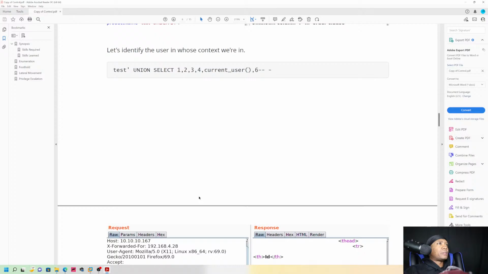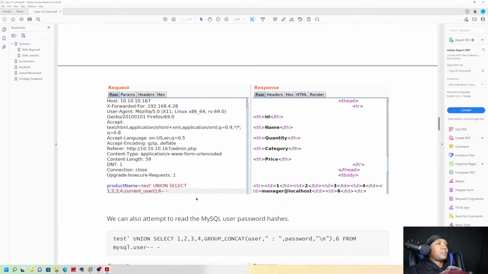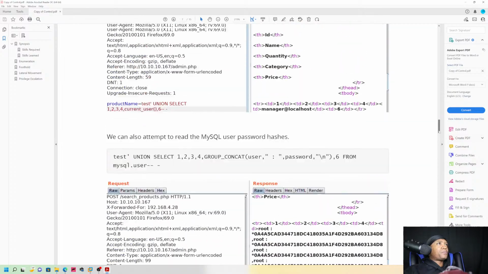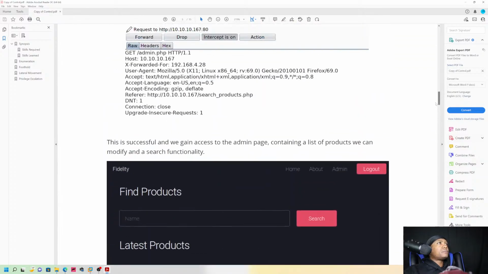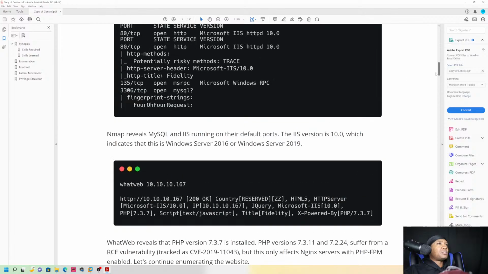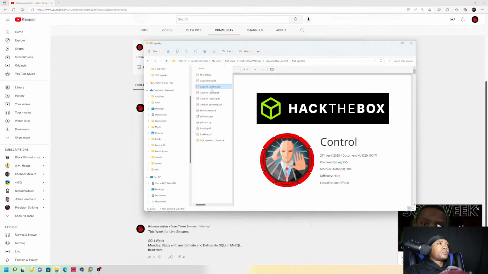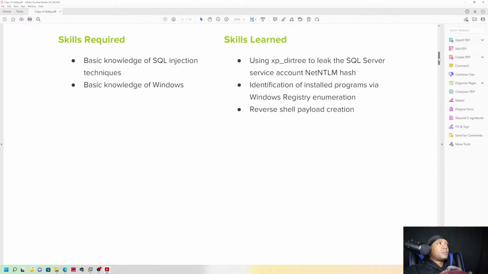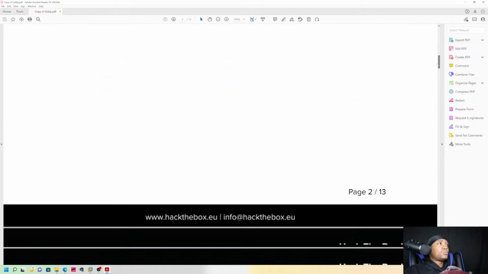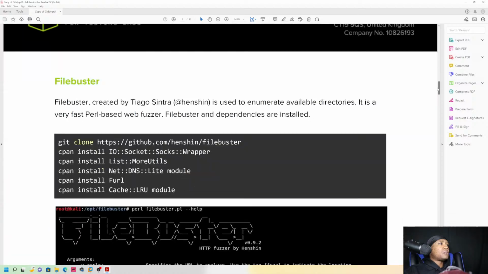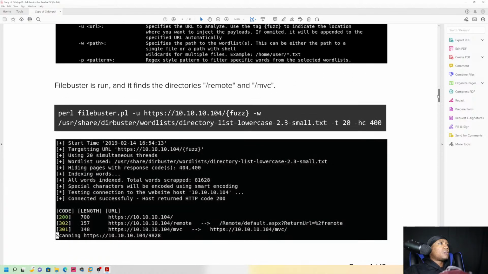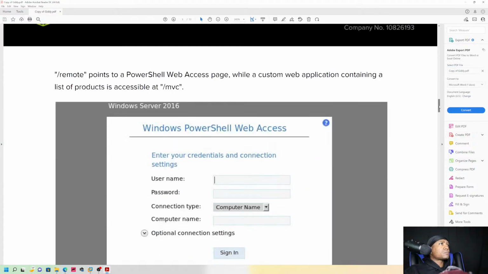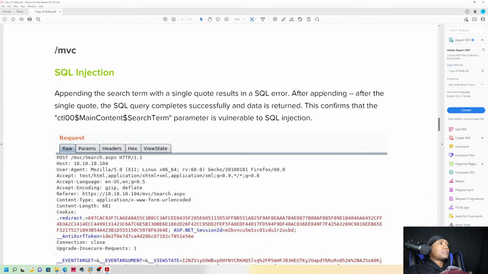So I'm not going to test this one because it doesn't have anything crazy or out of the ordinary that the other boxes don't have. This actually should be pretty simple. So we'll say control is good. This is a very old box. Ooh, 2019. Oh no, I'm not doing this.